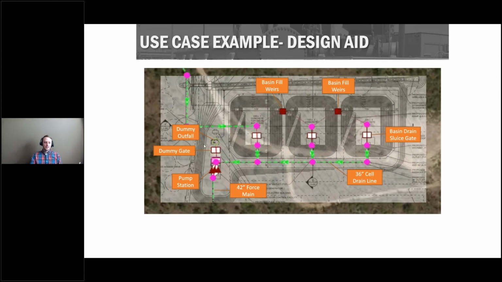And so the solution is to have an RTC on a dummy gate and a dummy outfall, and keep all these gates open in your RTC. And then your first rule is basically close these gates. So what that means is during initialization, these gates are open, that flow can pass through, and the model can get through initialization without too many headaches. Then when the simulation actually starts, that first rule in the RTC is applied, and all the gates close. And then once the diversion occurs, these things will begin filling as needed.